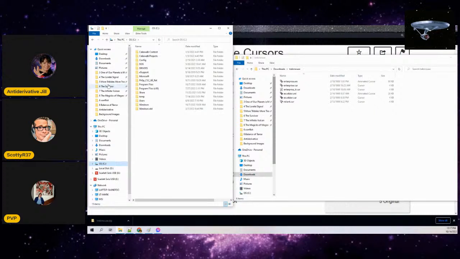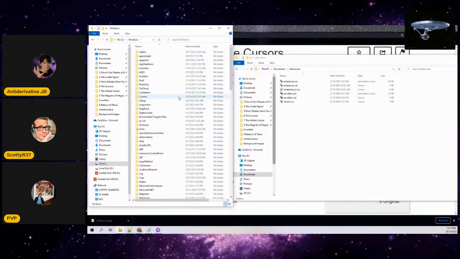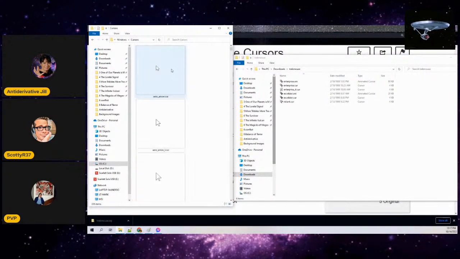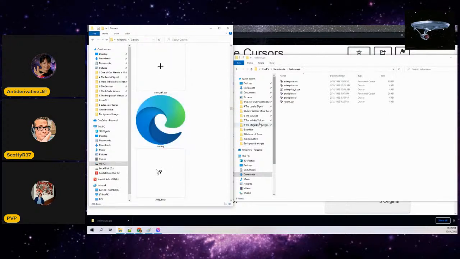So for me, the cursors folder is under the C drive, under Windows, and then Cursors. I made the images big so you can see all this. So these are all the different kinds of cursors and all the different modes that your computer will be in.